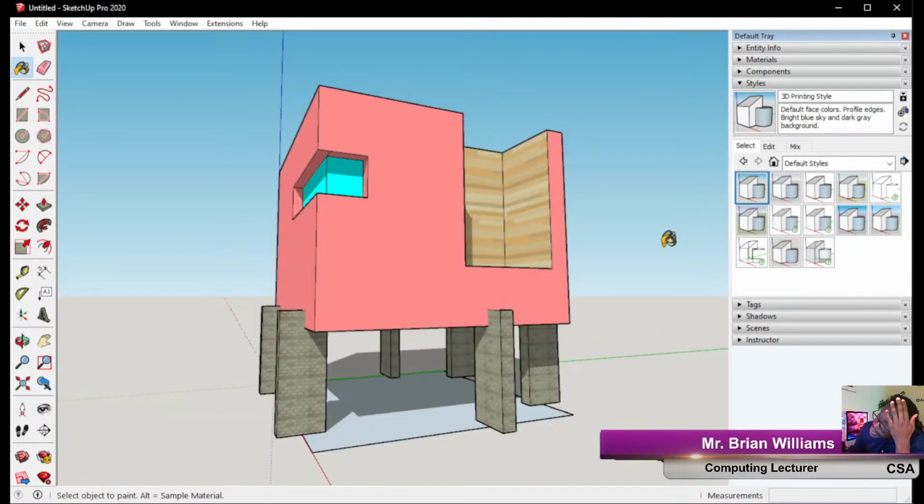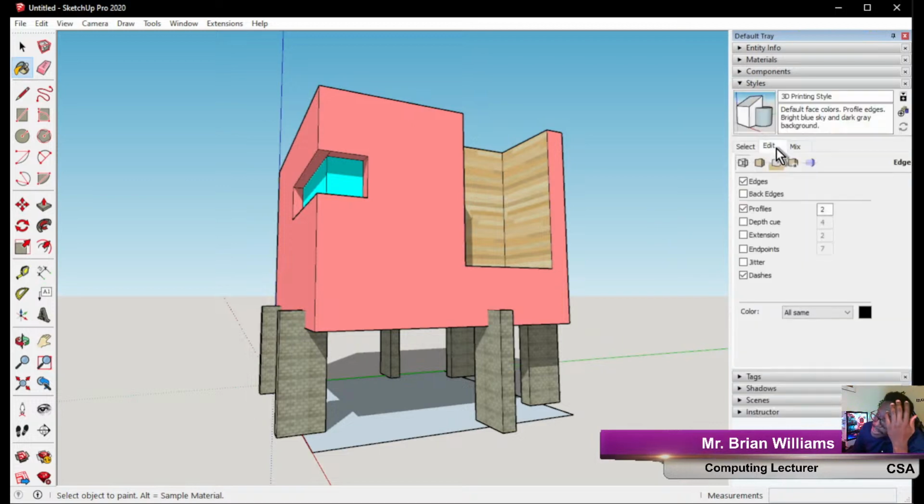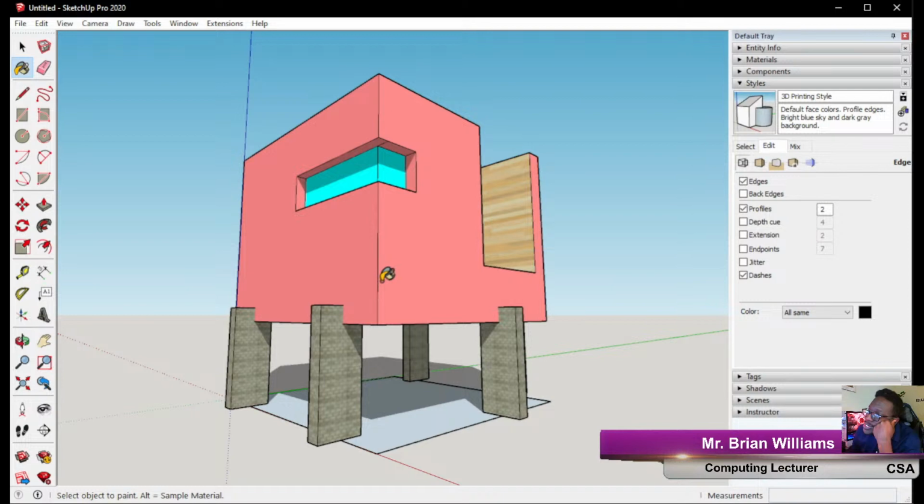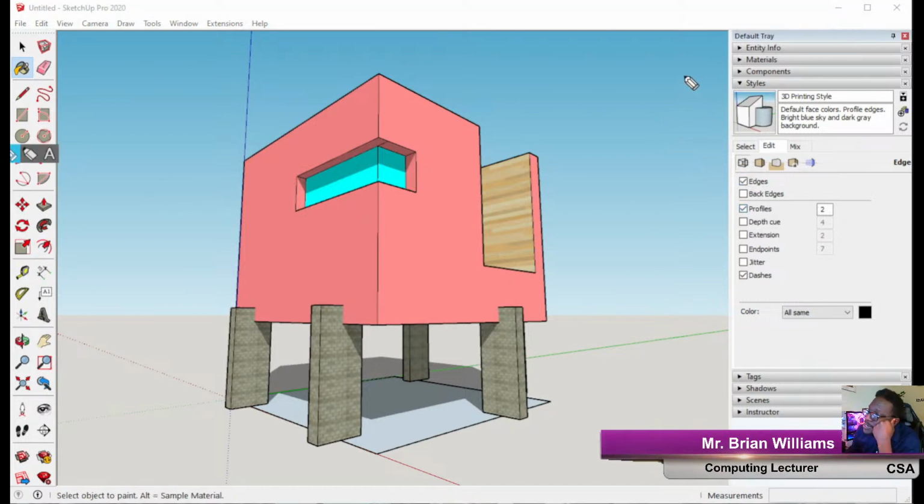Now, we can actually edit a particular style. So for example, in this default style here, we can change any one of these parameters: edges, fading, shading, or background.